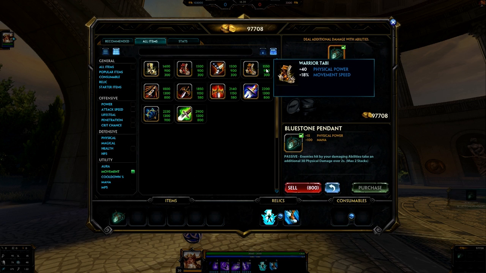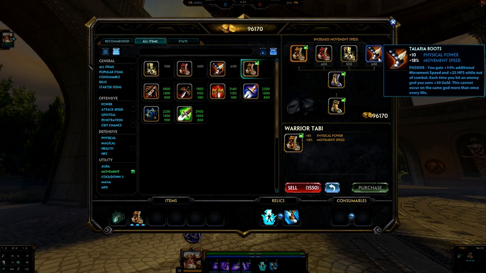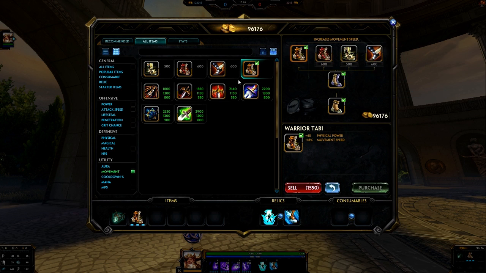Then you go to your boots, warrior type boots. No real need for any other boots. If you're supporting, maybe Talaria, and that's about it. Let's just go with the warrior type for now.